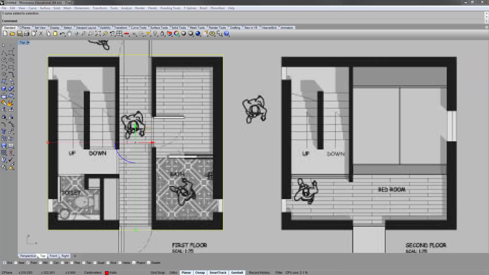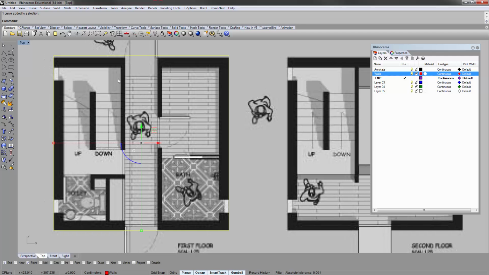So one of the things I do, in particular with something like this, if you're using a background bitmap or something that's not a CAD file, and you're tracing it, what you always want to do when you're redrawing or retracing it is to try to rationalize the dimensions. What does that mean?